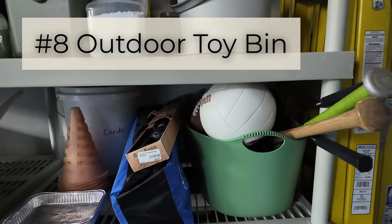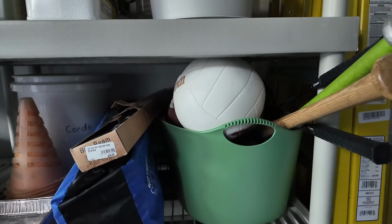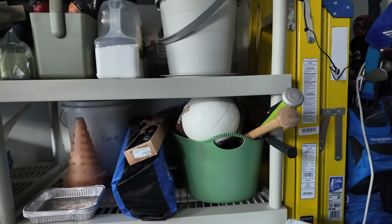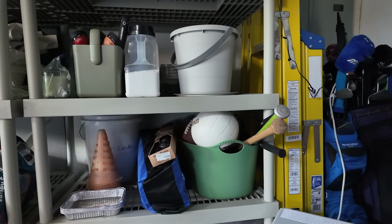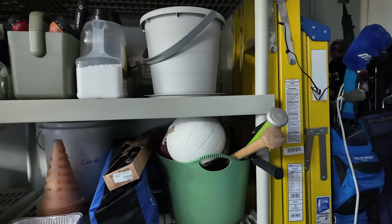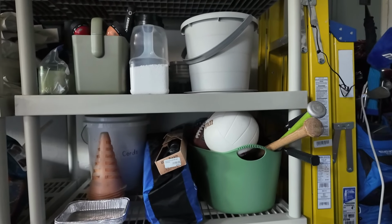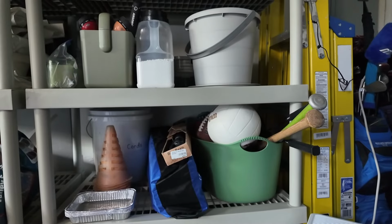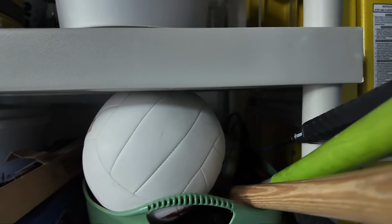I love this IKEA Torkis bin hack. It is to put your outdoor toys or athletic equipment in one of the bins on a shelf. Again, just like with my daughter's room, it is so nice to have the Torkis bin because it is a deep container that is open and it's flexible. You can see that it's even squished a little bit over here with the other thing that's next to it. It just is more pliable, and I just love that about this bin because it allows you to fit things in it that you ordinarily would not be able to fit.